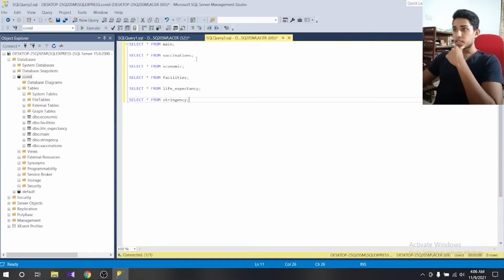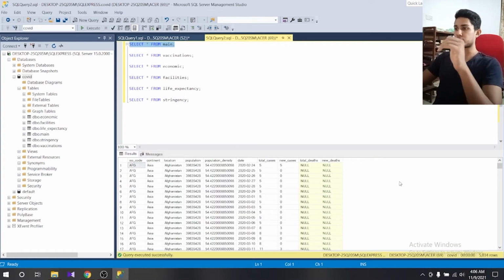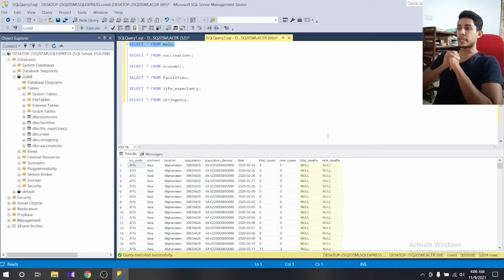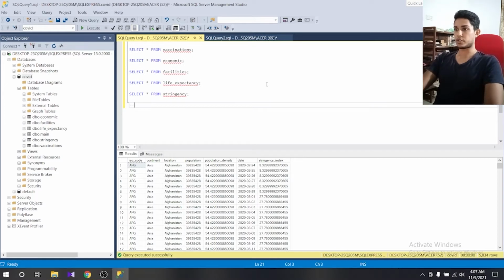Now I'd like to look at the main table. It has a lot of interesting numbers, actually the most important numbers that anybody would care about most of the time. So we have cases, we have deaths. So I would like to take the mortality rate. In simpler terms, what is your chance of dying if you get COVID-19 in a particular country? So for that, the general equation would be number of deaths divided by the number of cases into 100 to get the percentage. So we'll do that first. We will leave a comment here to indicate what we are doing.